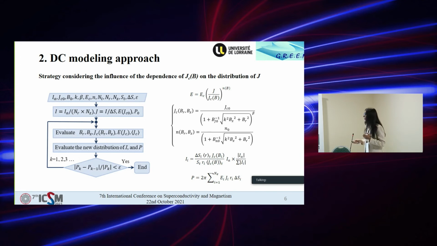Well, actually, in the initial condition, the current density is uniform inside the tape, and we calculate the magnetic field and the JC of B, and we calculate the current density in each elementary section. So we have a non-uniform distribution, but this is not the final distribution that we wanted. So we minimize the power dissipated each time. So we finally have the new distribution of the current, and this is the one that we use in our work. Okay. Thank you very much.